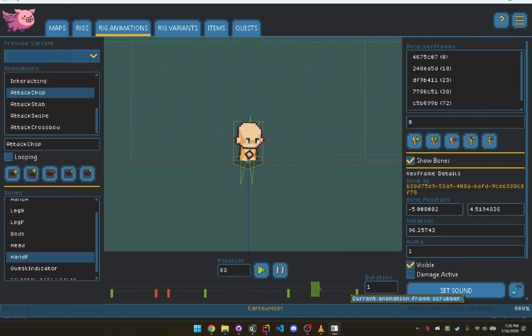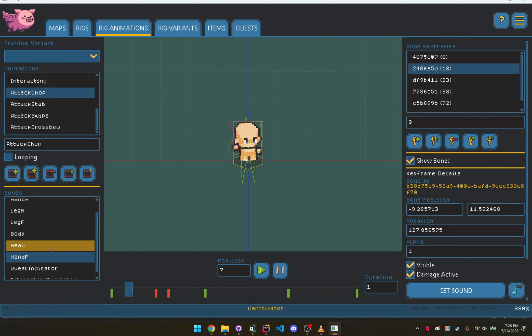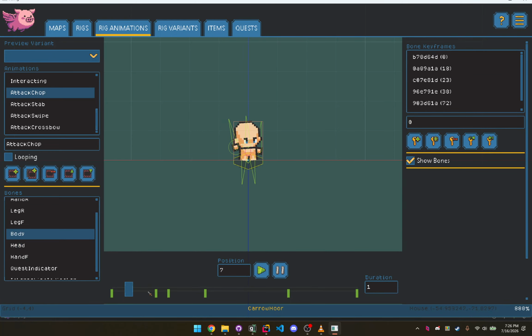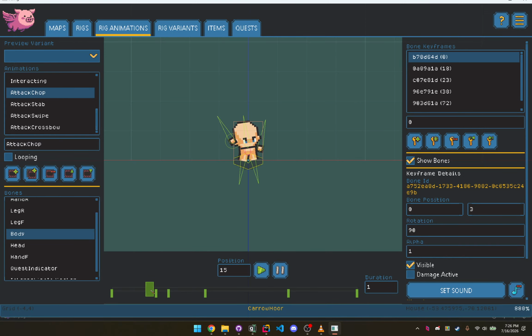And so the way that I typically approach this, and I'm not a very good animator, but I'll start with the thing that is the most important in an action. So in the attack, it's really the weapon hand. So I'll animate that first and get that right. And then I'll do the body, and how does the body have to move in order to support that weapon motion.